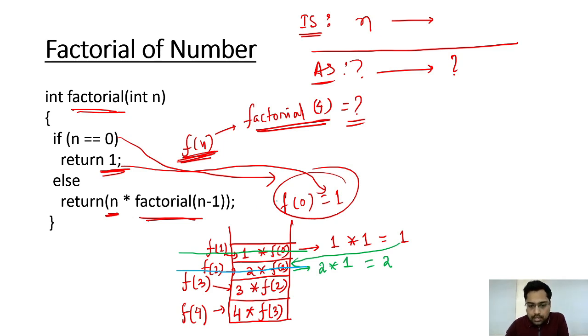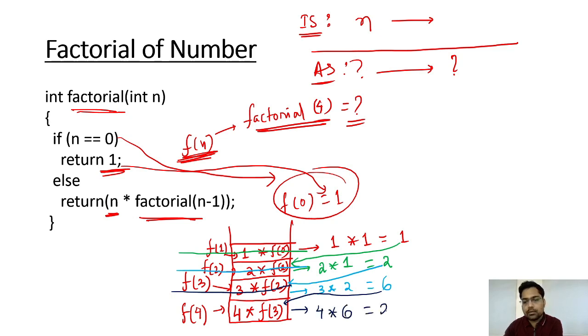Then the f of 2 value will be integrated, so here 3 into 2 is 6. That means we got the value of f of 3 as 6. Then we have to delete or remove that index, and we put the value here. Next, 4 cross 6 equals 24, and we know the factorial of 4 is 24. This is how it runs, using the number of indices we are writing. If you delete this one also, you'll get the return value.